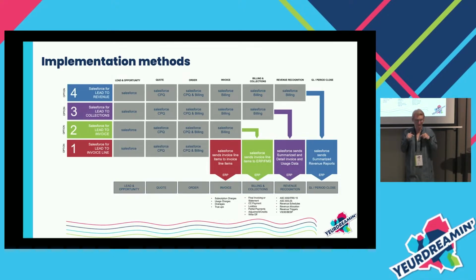Which revenue do we have now? What's the repartition between one-time, recurring, and usage? So all those kind of activities, if you select implementation method number 4, at that moment in time, you can perform all those tasks out of Salesforce, which again remains on the same platform where integration is quite soft.